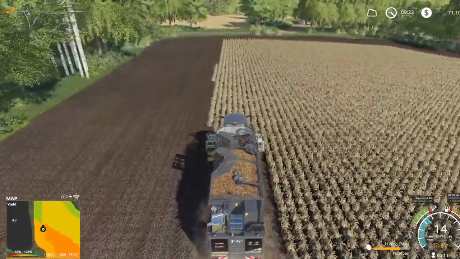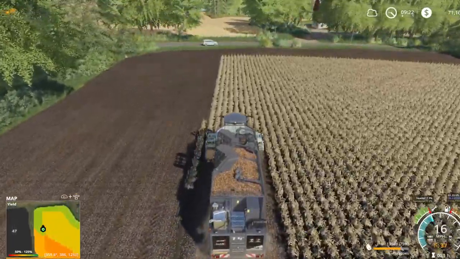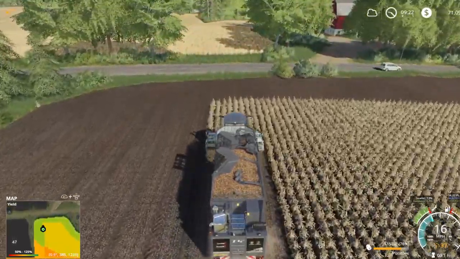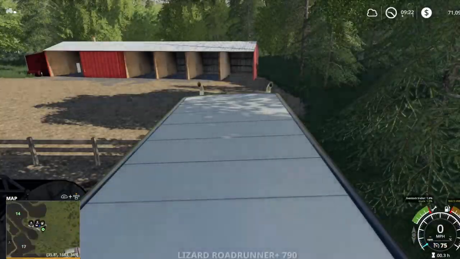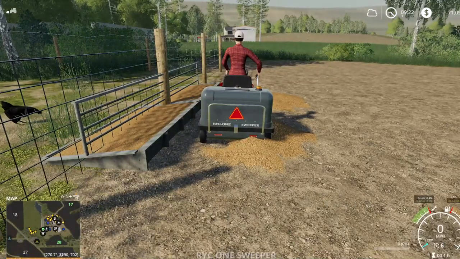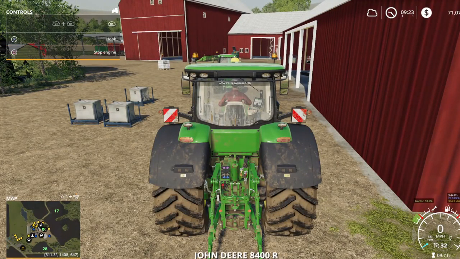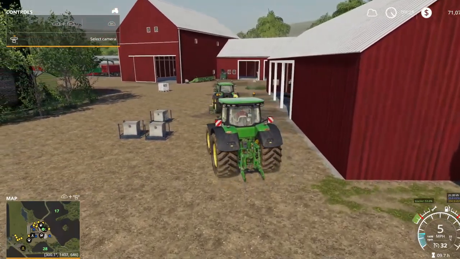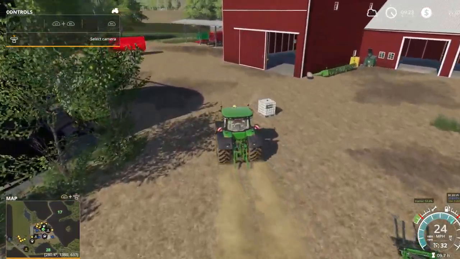So we're going to miss that one strip. That's all right. We got a couple little spots around the field anyway that we've got to get. So with that, what tractor really? Probably the 8400. What are we in? 8400? That should do it. And our trailer is right over here. I think it holds 150,000 liters.